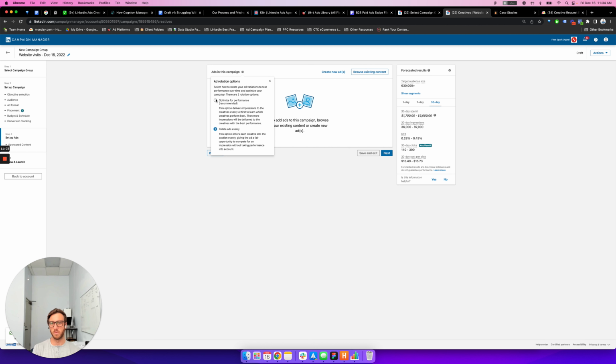This is what it's recommending you do in the default, but we typically like to start off just because you might have an ad that just doesn't get enough spend and then gets optimized away from, and then you'll never really have good data on that. So always start with rotate ads evenly, and then once you've got that optimized, you can then start optimizing towards that ad. After that, you've added your creative for your campaign, and you can actually finish the campaign and move on to launch.